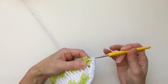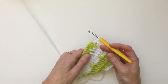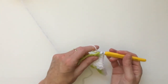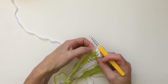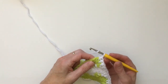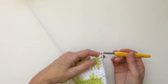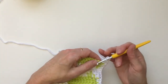Now remember, with our first color, we only did 3 rows. All the other colors, we do 4. But that very first one, you just do 3, because you change color on the third. And then again, looks like I'm getting close to the end. Just gonna find a spot to make a corner. This looks as good as any. And then chain 2 to make my corner and go right back into that same space.